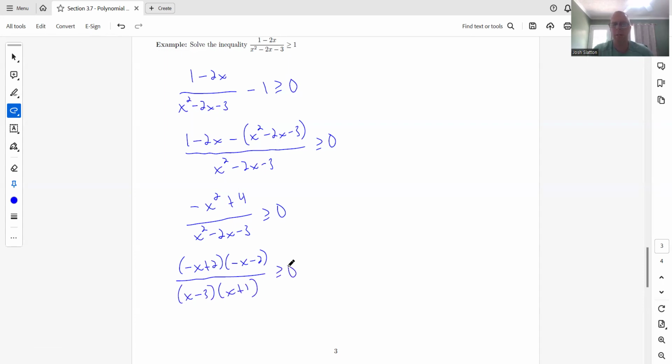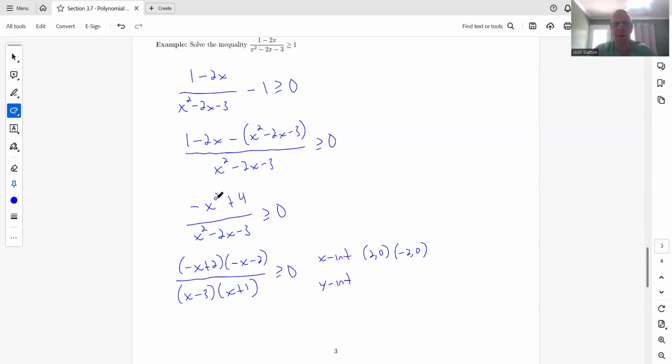And so now we just need to do the same thing we did in the last section where we looked at rational functions. We need to find the intercepts. We need to find the asymptotes. And so the intercepts will be where the numerator is 0. So that'd be at 2 and negative 2. So x equals 2, x equals negative 2. And actually, we'll make this a little bit easier to follow: 2, 0 and negative 2, 0. Then the y-intercept.